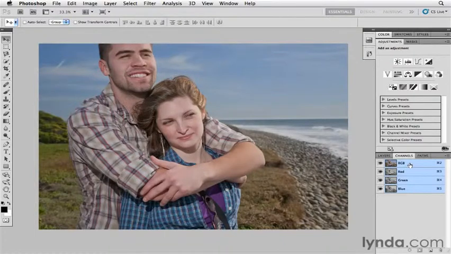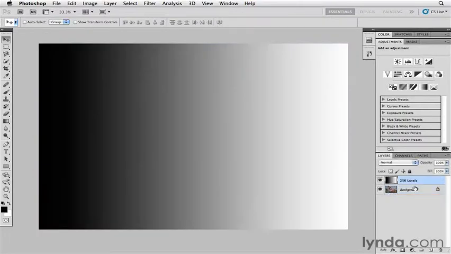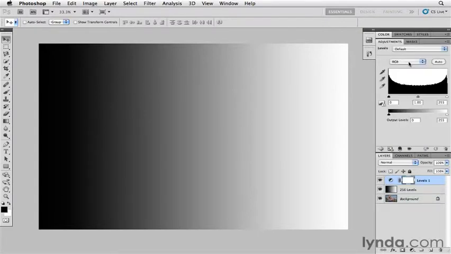Let's go back to the RGB channel so I see all the composite red, green, blue channels together and see my color image. We'll go back to our friend the layers panel. I know the channels panel can be a little scary for folks. Let's go back over to layers, and we'll turn on that 256 levels layer again. What I want to teach you here is what happens when you start adjusting the levels with the levels adjustment layer. Let's go ahead and do that. Go to the adjustments panel. I'm going to click on the icon for levels to bring up that editor.